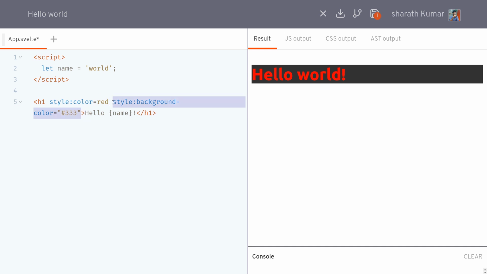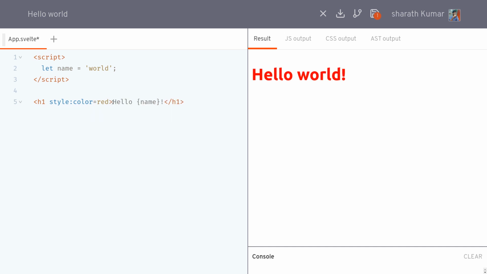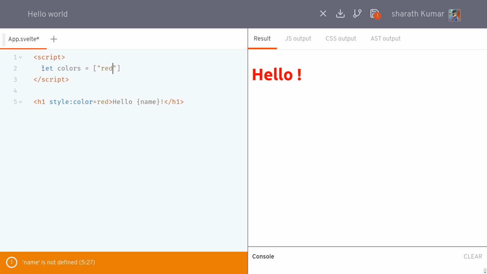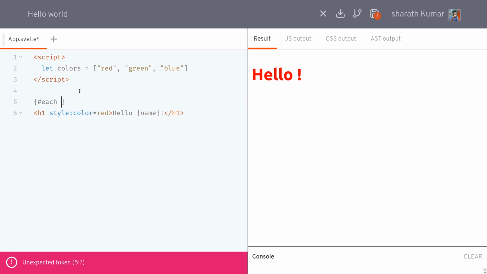Now this can be a little useful in case of loops. So let's say I have something like let colors equals, I have multiple colors, let's say red and then green, maybe let's do RGB blue. Now if I have a loop here, each colors as color, and now we'll end the loop.